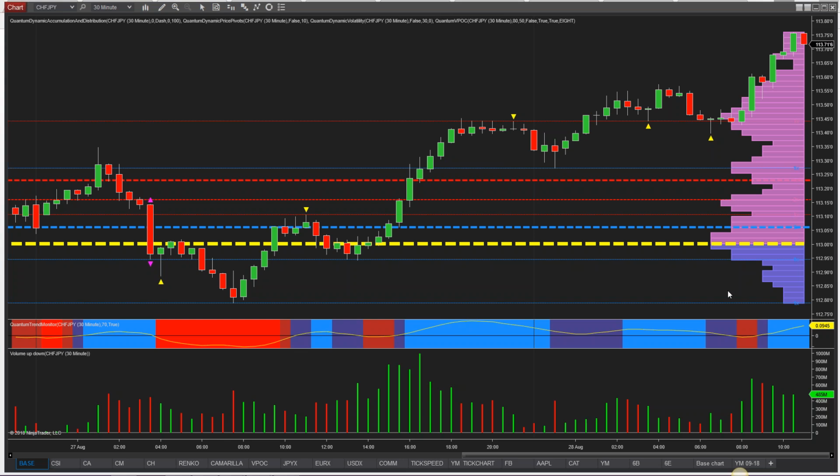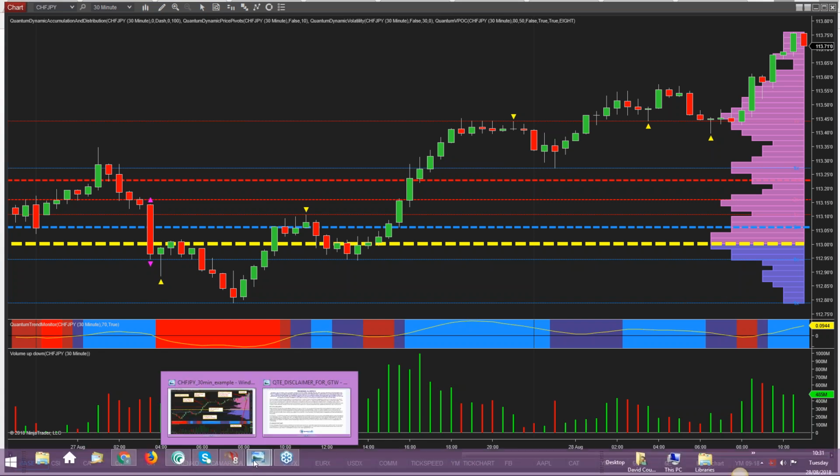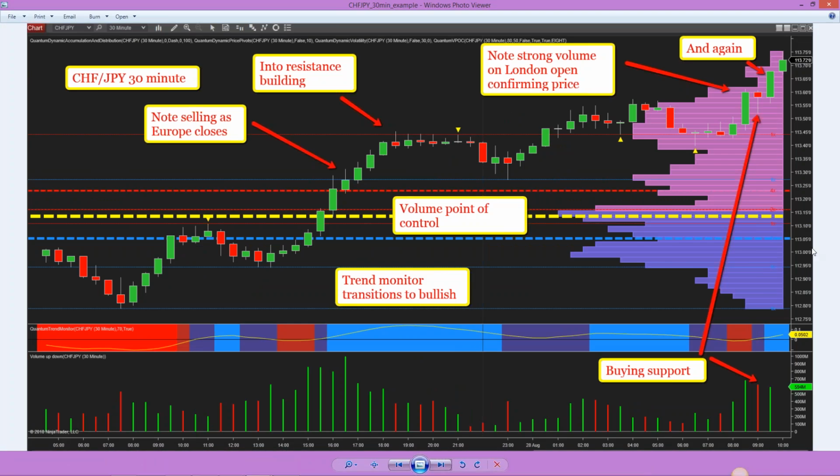What I wanted to do was, I've got the Swiss yen here because there's been a lot of Swiss franc buying over the early part of the session. And what I've also got here, down the bottom, is an annotated chart, same time frame. This is 30-minute. This is the Swiss yen, and that was exactly the same chart as you're looking at just now in real time, a little bit earlier on, just before we started the webinar.